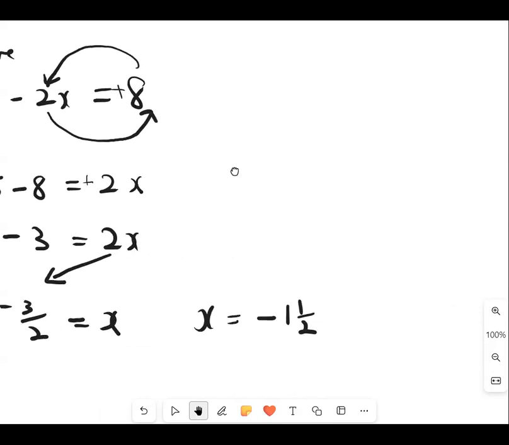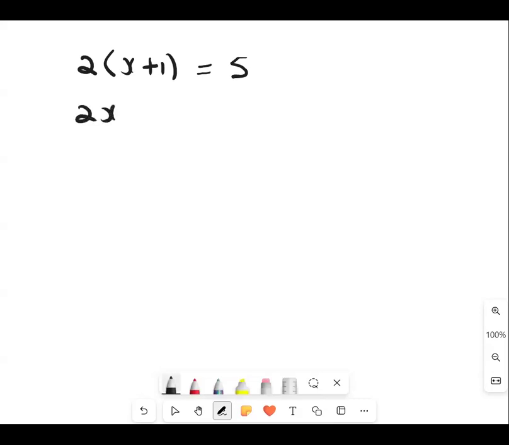It's going to get a little more complicated. Let's see another one. Let's say you have this one. 2 bracket x plus 1 equal to 5. So you can do this more than one way. Some people would normally remove the brackets. So you have it using the distributive law, and I think we did that. So you have 2x plus 2 equal to 5. And then it resembles what we were doing all along.